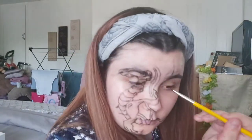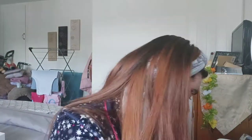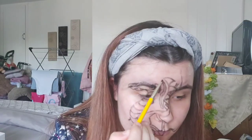So I'm just trying my best to sort of try and replicate the actual face of the actual dragon. But it kept on mucking up quite a lot of times, but in a bit you do see me doing the actual face a lot better and a lot more defined.